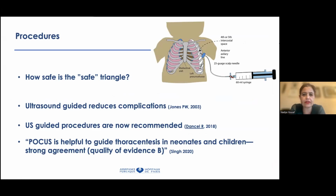So going back to the NICU, today, I think most of us are using landmarks when we insert needles or drains, tubes into the chest. Most of us have been trained to use the safe triangle, so landmarks. The question is, how safe is it really? Has anybody really looked at that? I've been lucky to have held a certain number of workshops on lung ultrasound in infants, in babies, but also in older children. Sometimes I'm surprised at how high the diaphragm goes. Actually, it's quite scary. So how safe is a safe triangle? Who knows? Maybe if we look closer with lung ultrasound, we can make it even safer.